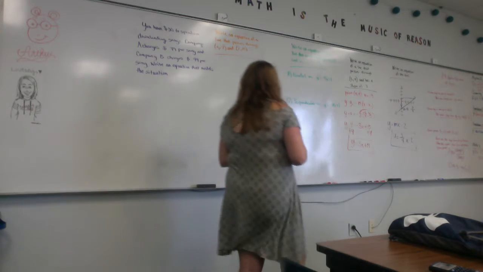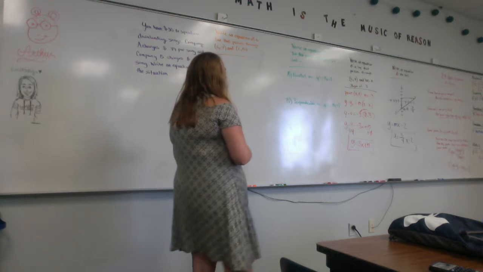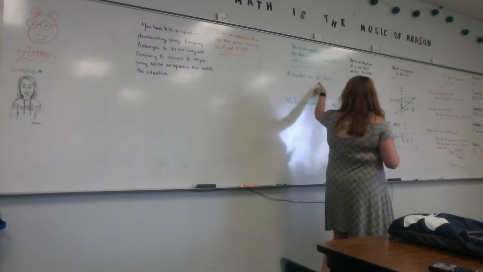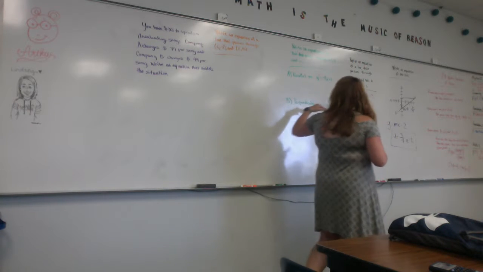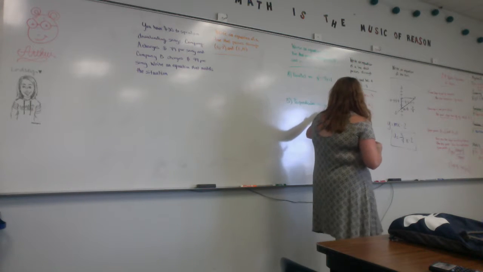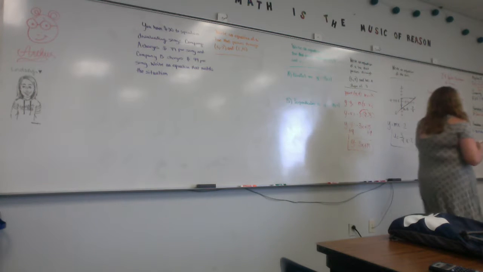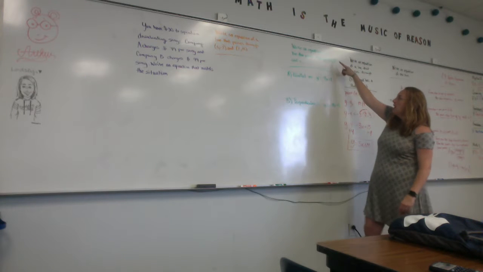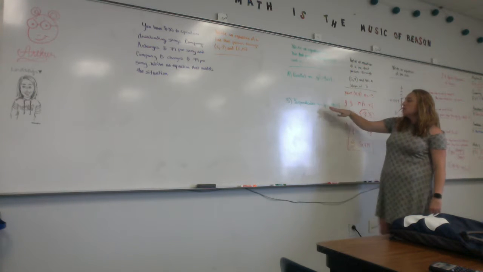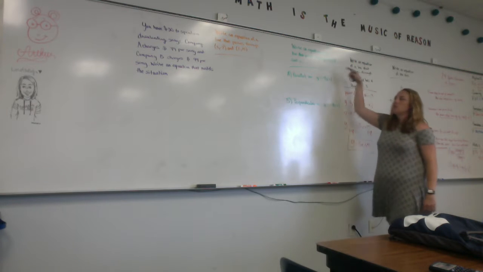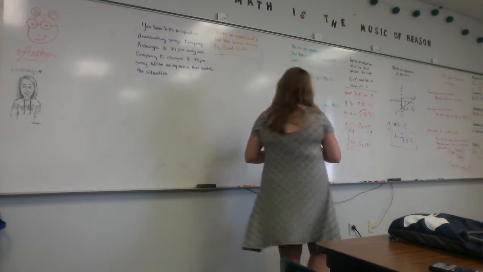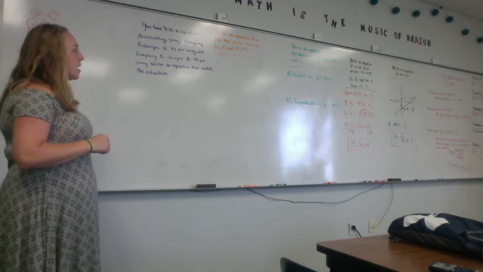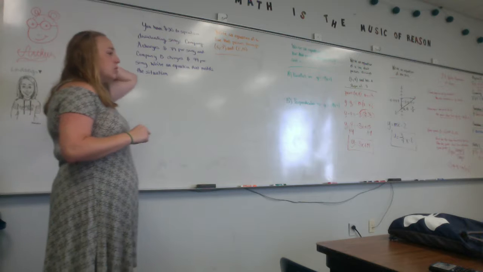It says, write an equation of a line that passes through the point -2, 3 and is A, parallel to the equation y equals -4x plus 1, and B, perpendicular to the equation y equals -4x plus 1. So I'm going to have two separate equations, okay? One that is parallel to this line and passes through that point, and one that is perpendicular to this line and passes through that point. So let's focus on A first. Something that is parallel to y equals -4x plus 1 and passes through -2, 3.